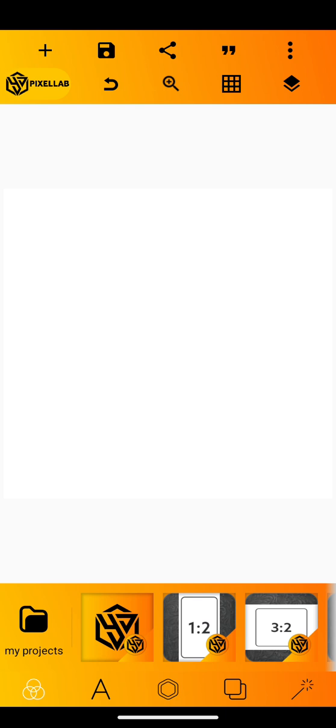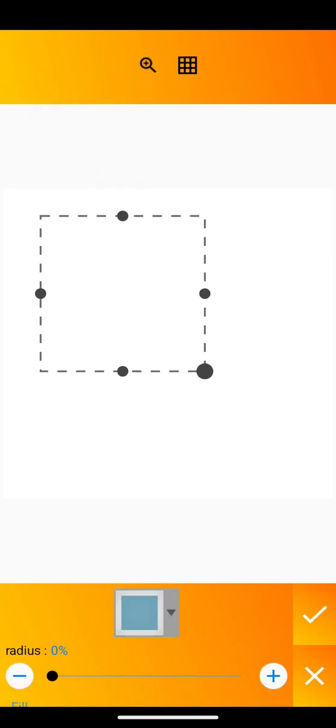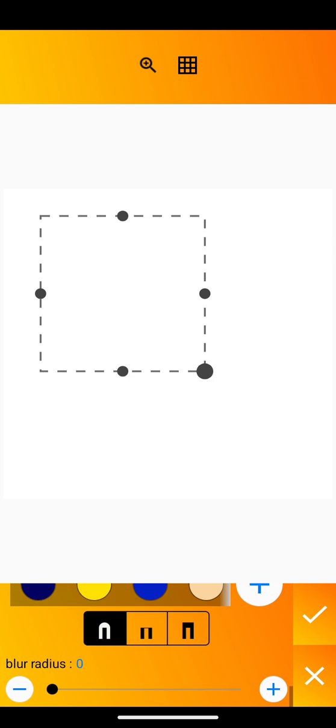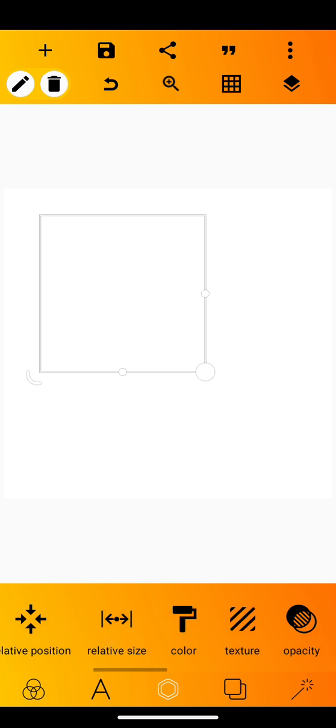I want to change this background, or I want to have an image on this background, the design I want to do now. I can choose to use this background or use another background. Mind you, since it's a square, I may choose to just go ahead with using this. So let's add another shape. Remember it's a square, but this time around I want to change the color of it. You can change from here, but I'll just change it. Remember I told you once you click on the shape, come to this button here, and then let's go to color.